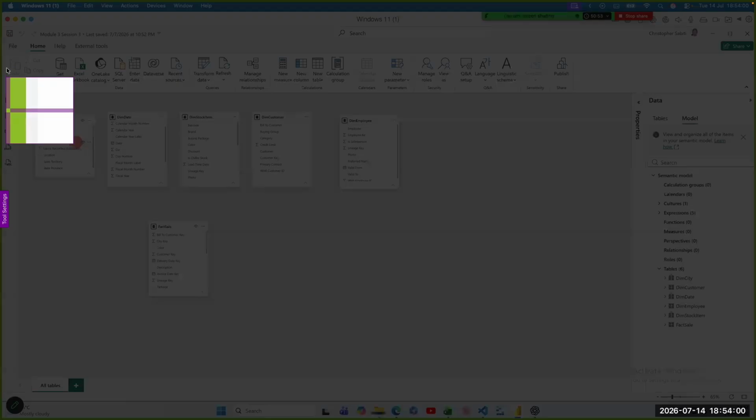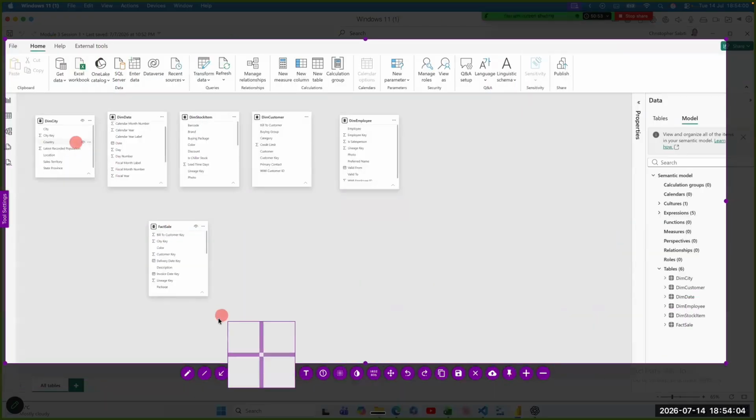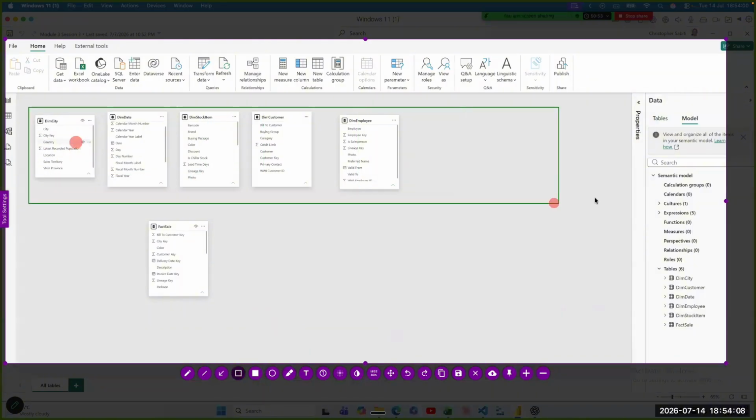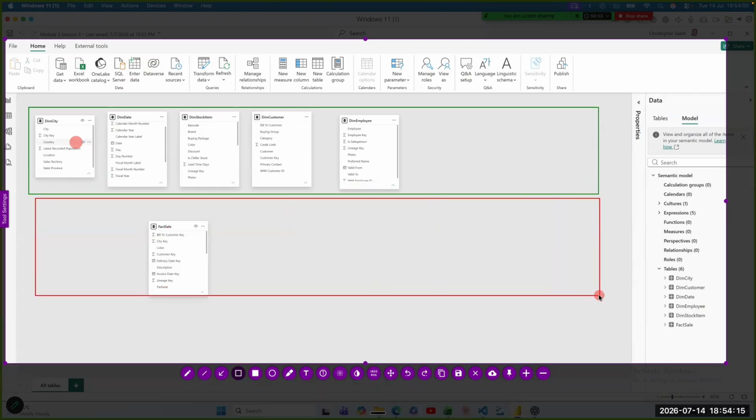Just wait a minute. So this is what I'm talking about. If you have dimension tables, you can always have them in that row. Then you have your fact tables in another row like this. Just to make sure that you don't have a lot of confusion here of relationships, because everything here is going to get a relationship with the fact table.